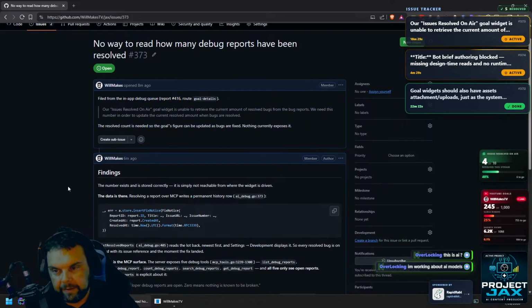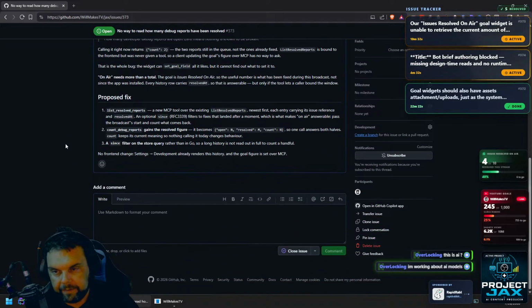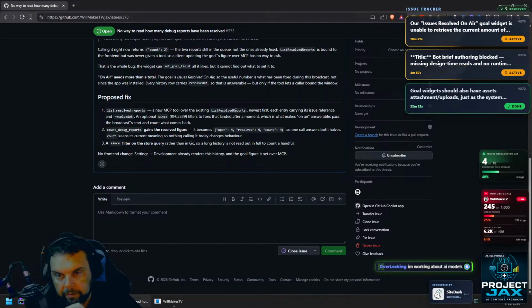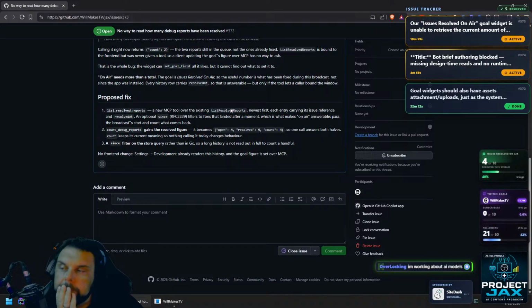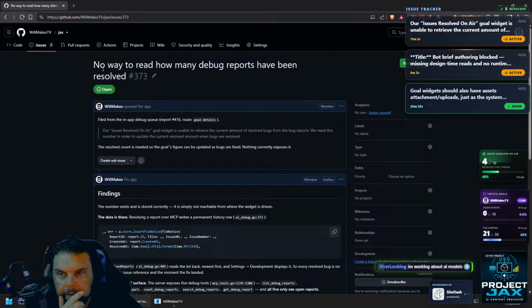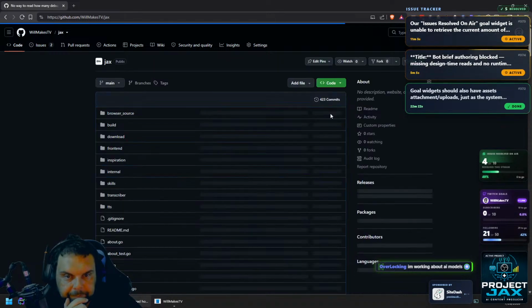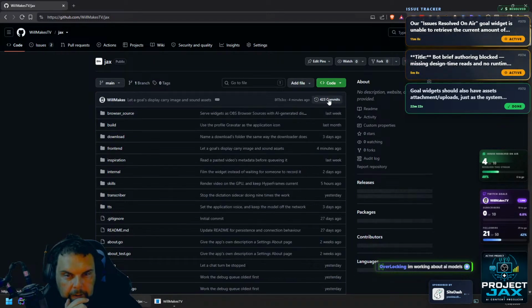It first adds it, then does its investigation and gives its findings, and it'll propose a fix and then action the fix. When it fixes it, it'll follow back up with testing instructions and a retrospective on what changed and what needed to be fixed. It's a good paper trail for what work you're doing and what work the AI is doing. And if I go back to the repo, got all these commits.